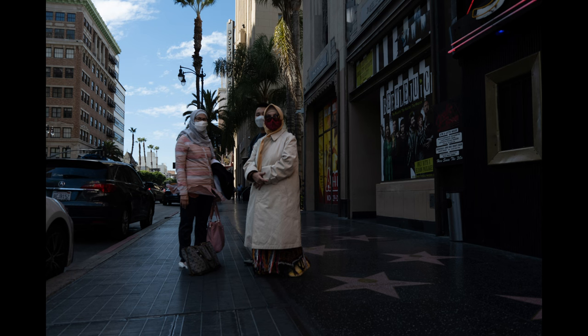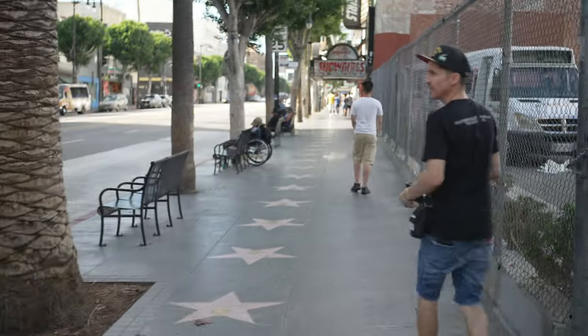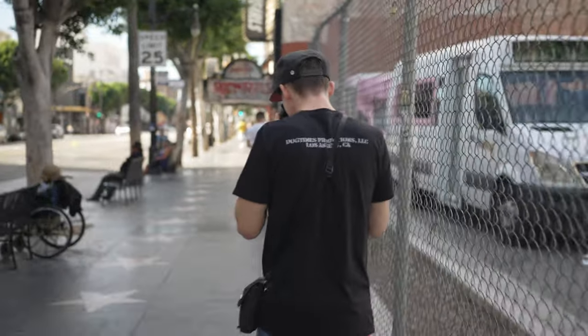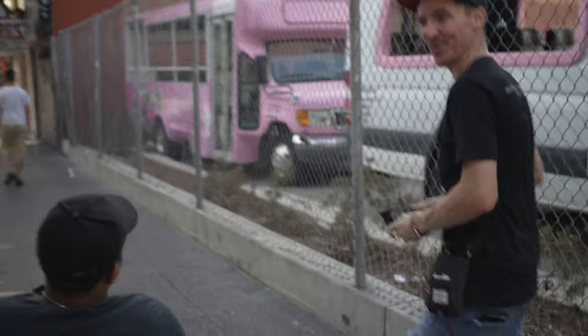You should get under this sign. I'll get a picture of you underneath the Frolic Room. Let's roll. That one's post. Do our one post shot of the day. And we need something good. I haven't found the golden ticket yet. Showgirls? I haven't found my golden ticket yet, man. What about Deja Vu? Where's my golden ticket? You ever been here to Deja Vu? Man, some of these I'm getting pretty close to. That's kind of cool.